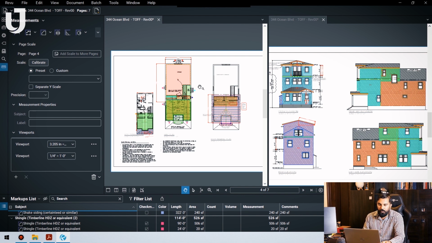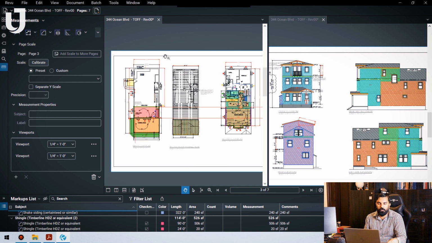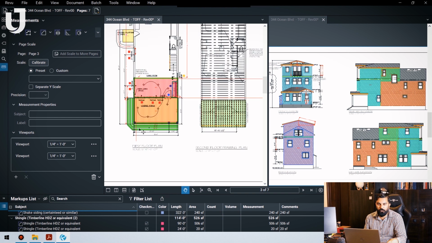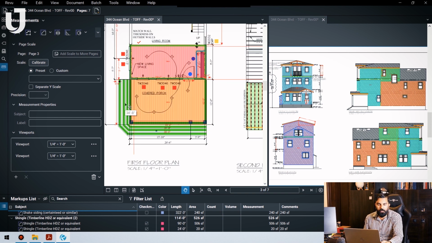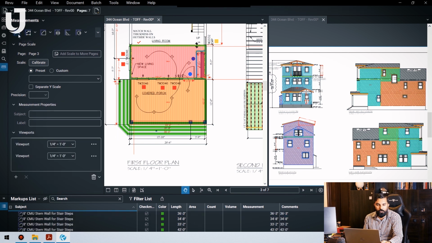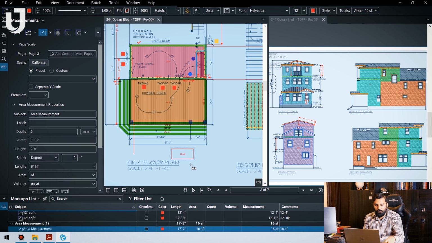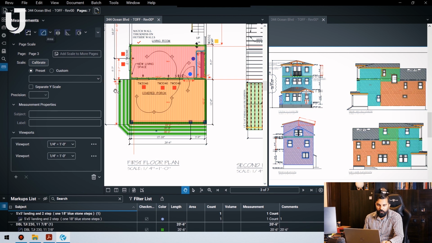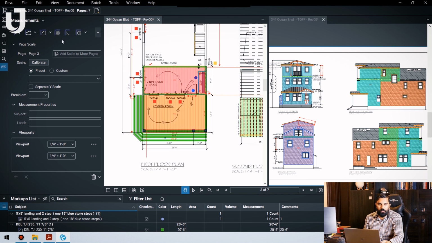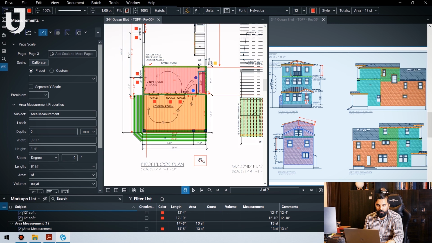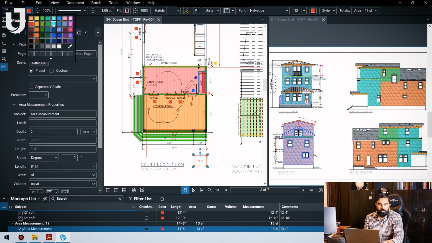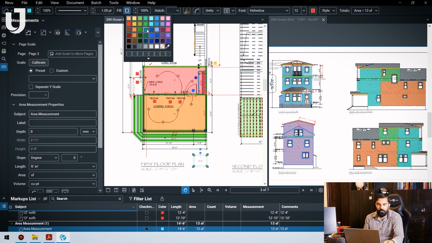So the markings will take a lot more time. It will be difficult for us to record a detailed video. We can just provide you the brief idea about the dimensions. We use the length dimension from here, the perimeter, and the area dimension from here. As you can see, you can make a poly. This is the area dimension, like we already told you. And you might see that there are different colors in the area and the length dimensions. You can redo the formatting, like select this and you can change the colors based on your own needs, your own requirements.